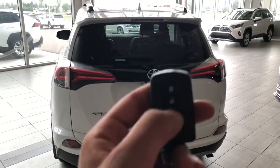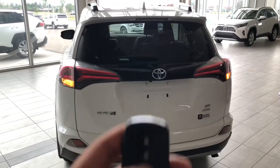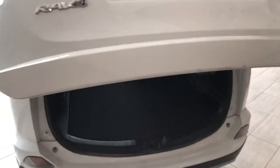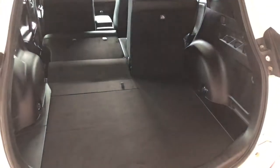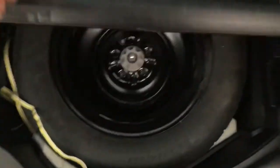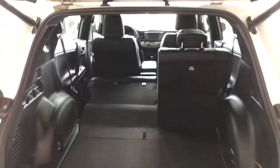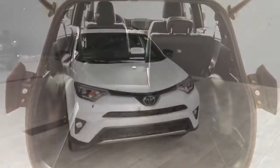Opening up the trunk, which is as easy as holding down the button on your key fob, it is a power tailgate. You do get loads of room back here. Right under this, you do have a spare tire as well. You can put those rear seats down, like that one right there, and you do get a lot more space.